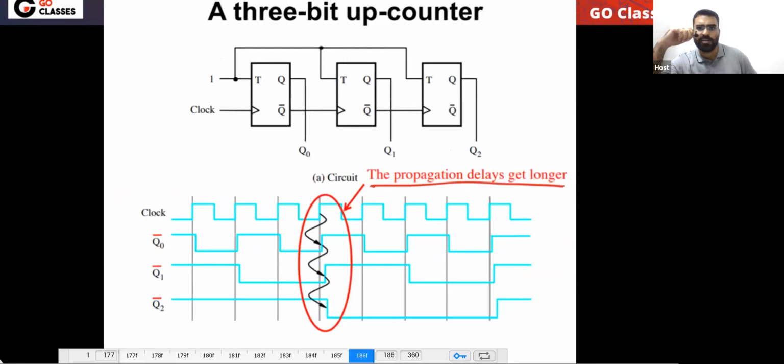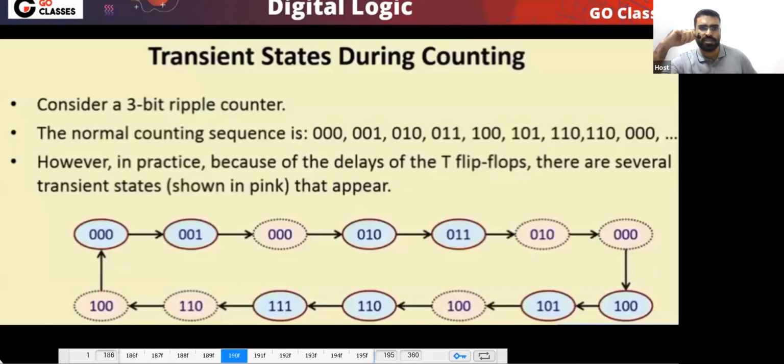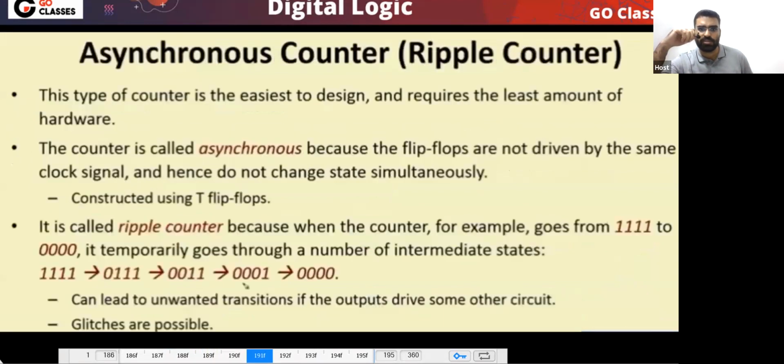The propagation delay is getting longer and longer. So this is the idea. This we have already seen. Very simple, all these concepts you can read. After that, tell me what will happen from 111? Actually, this will not happen, right? Actually, this is wrong here.